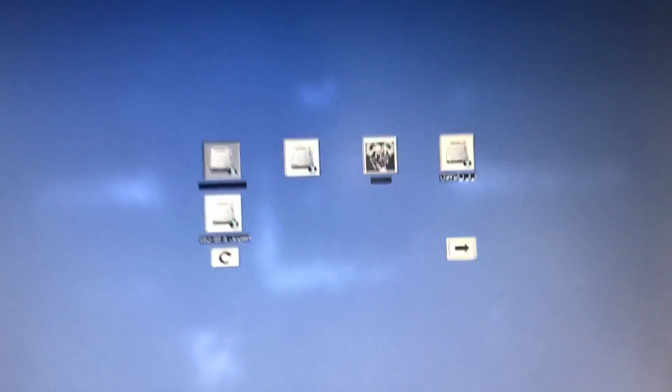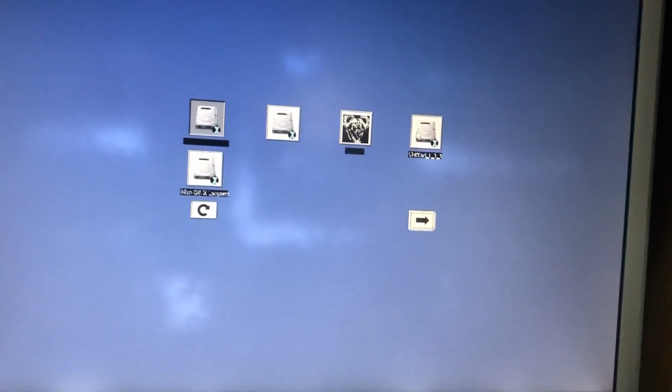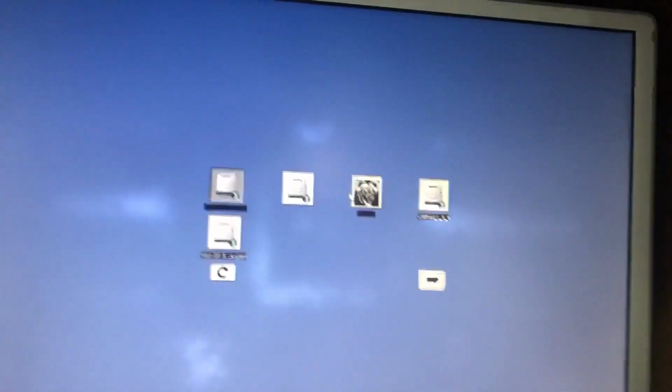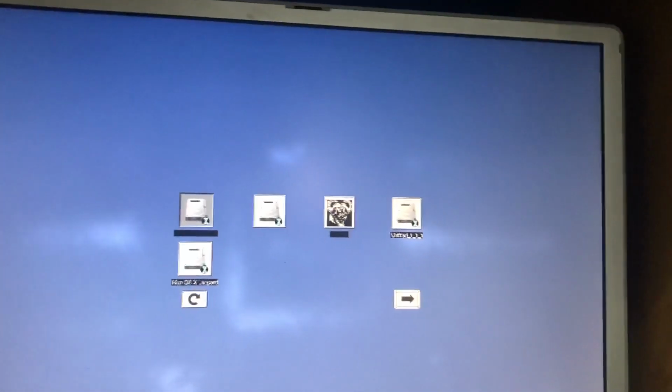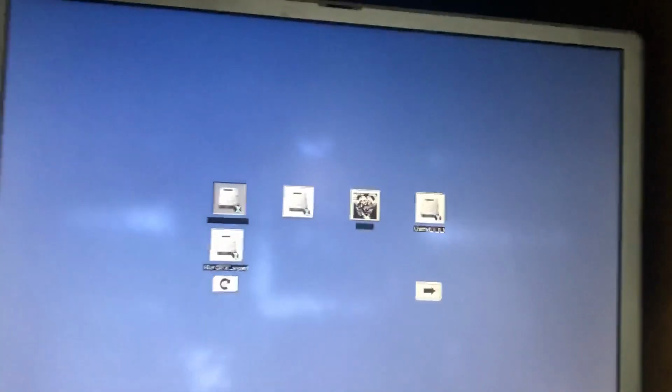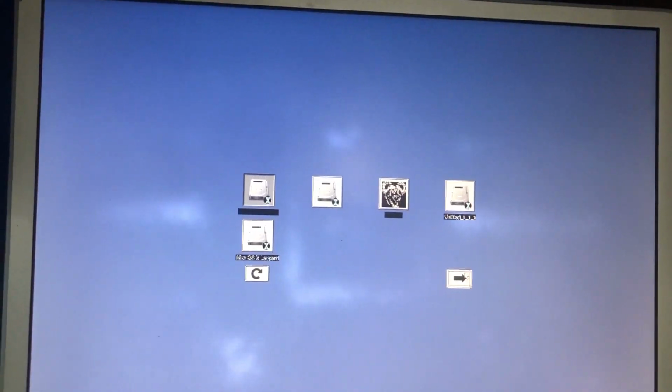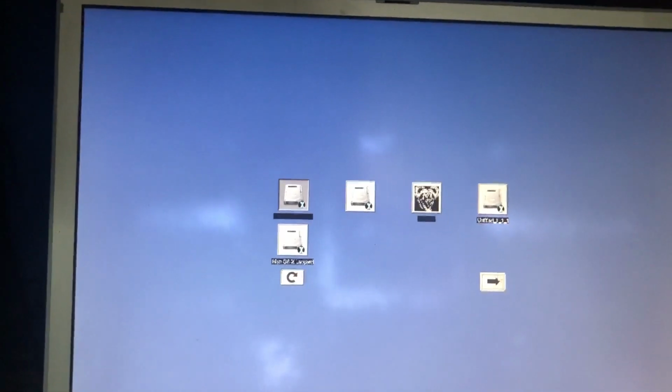I've just accidentally done a thing where, yeah, I want my Debian. Oh yeah, I've kind of messed this up. Everything's sort of inverted. And I've done a weird thing.